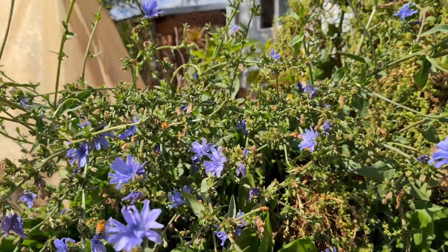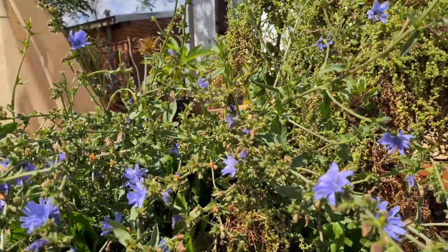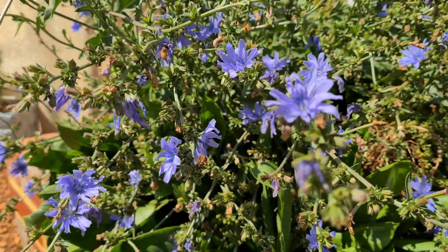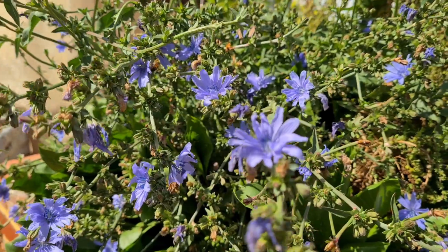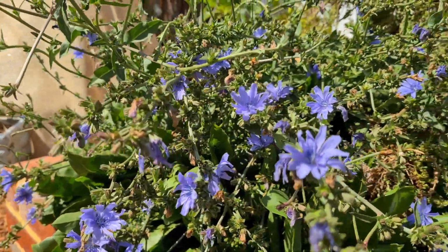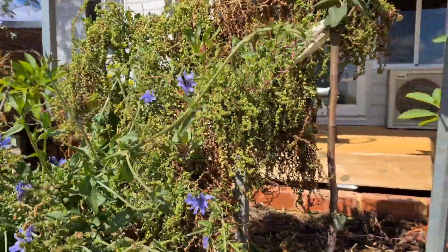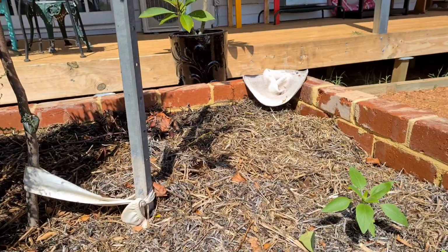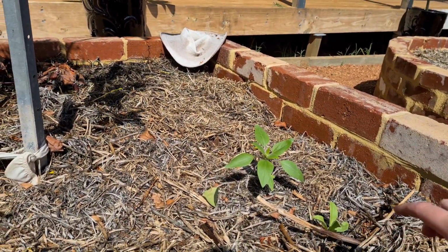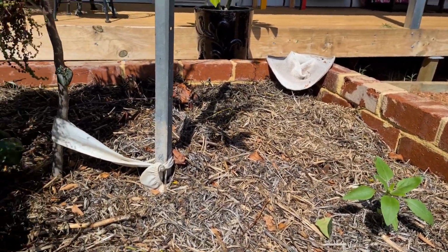It's so pretty, hey? Normally first thing in the morning the flowers are open. It's getting a bit later now, but it's so beautiful. It's probably been hammered a bit by the rain that we've had too. It's been quite strong. Behind it is some silver beet going to seed, which I need to save. And then we've got some calendula that I let go to seed last year, and it was growing right here, and I'm pretty sure that's calendula growing up again. So I didn't even need to plant that one.